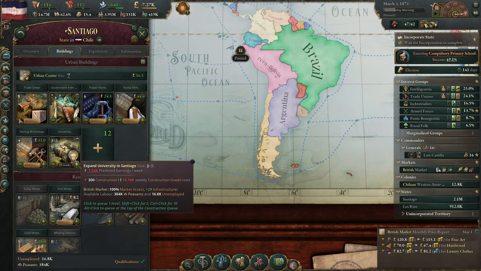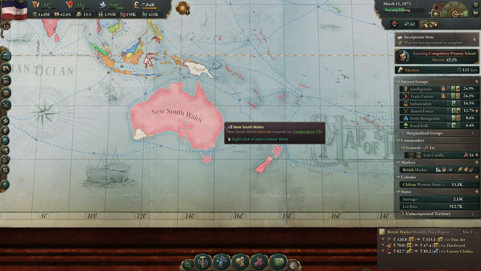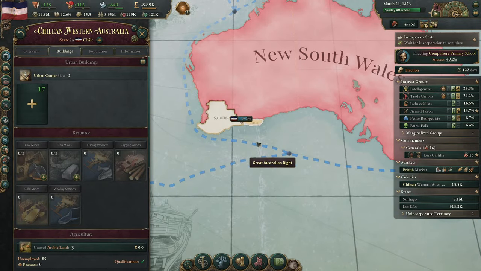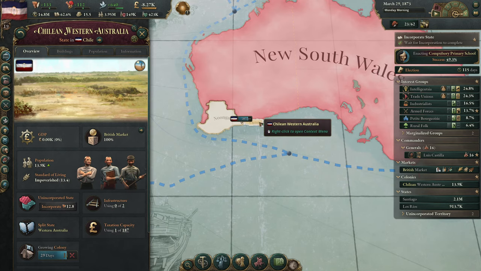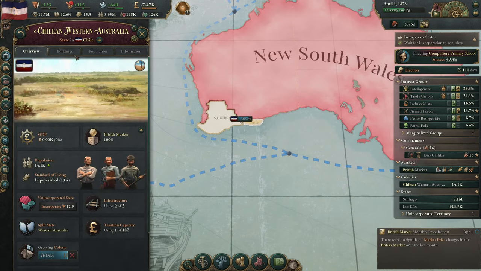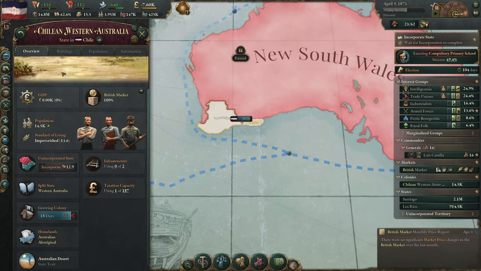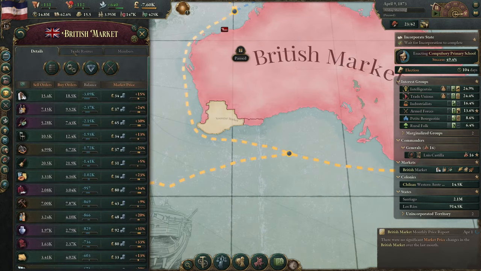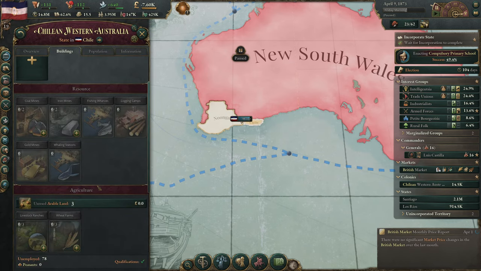Yeah, what the heck? Let's expand it a little bit more. How's that colony going? Yep, it's growing way faster than the others. Way faster. And we got the port. I could actually build some stuff in here. What is available in here? Nothing I don't already have.